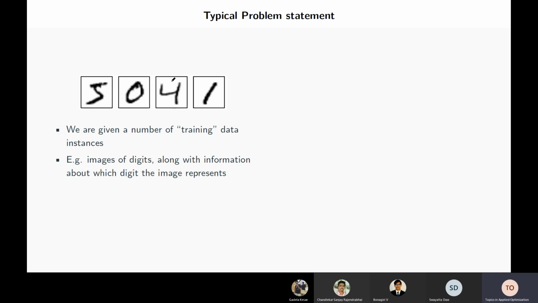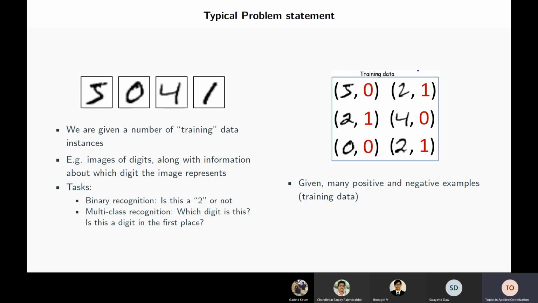The training data may look like this, which is a set of pixels. This will be some matrix of pixels. If you are doing handwritten digit recognition, then it will be a matrix of pixel values. It's grayscale, so it will be some number indicating how black the pixel is. So the training data will look like this: this is your X, and these are your labels, label D. X sample 1 is the pixel data which corresponds to 5, and this will be a matrix of values. You can also linearize it, it doesn't matter.